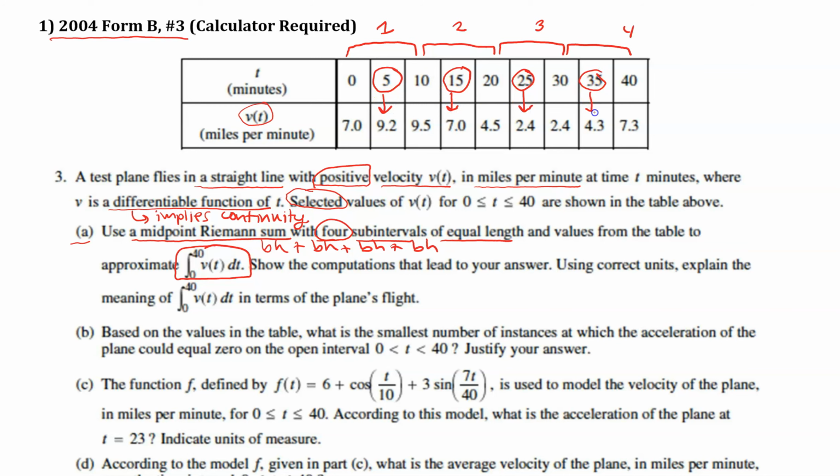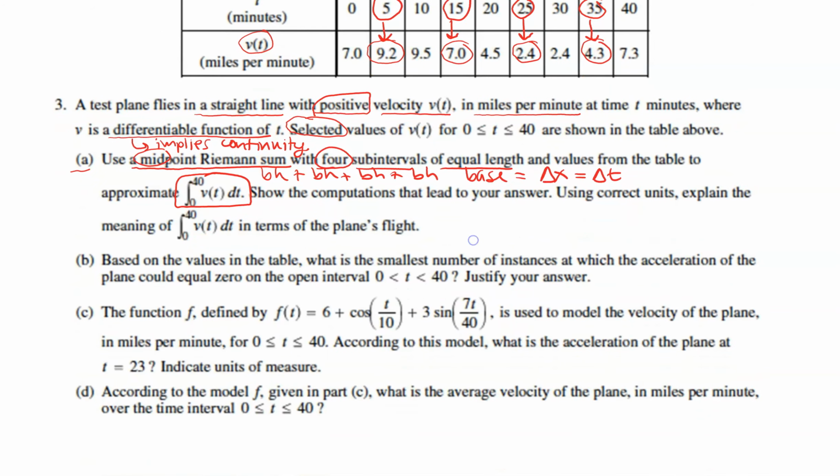So remember the base of each rectangle is always the change in x, or in this case, the change in time. Okay, delta t is our base, so that's a base of 10 for each of these rectangles. And then the height is always based off of the y value, the distance from the x-axis to the curve. So that's what we need, but we have all these different y values for each interval, so when it says using a midpoint sum, they're helping us decide, okay, you need to use the y value that's assigned to the midpoint of the x subinterval. So these are the heights I'm going to use, 9, 27, 2.4, and 4.3.